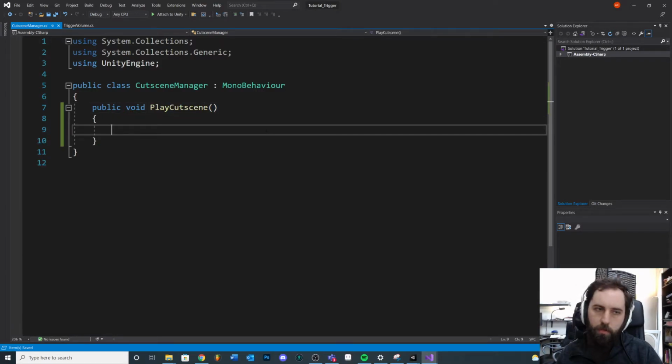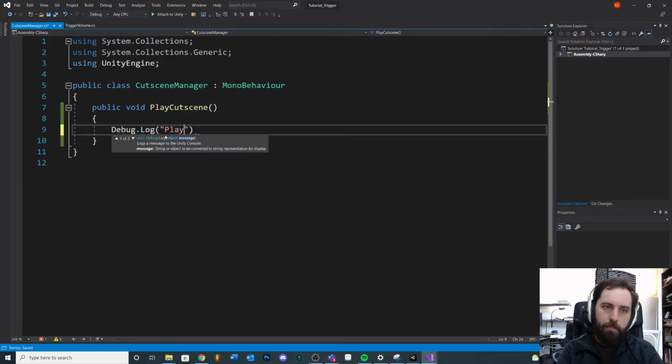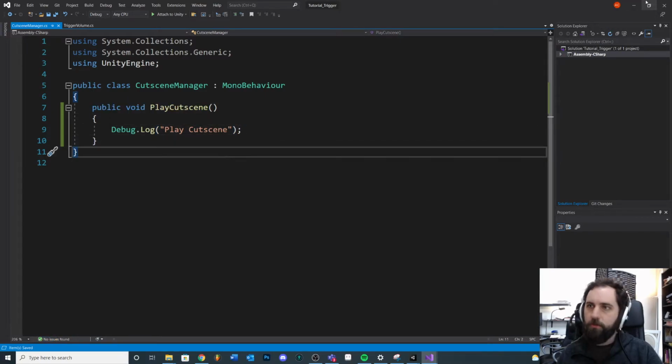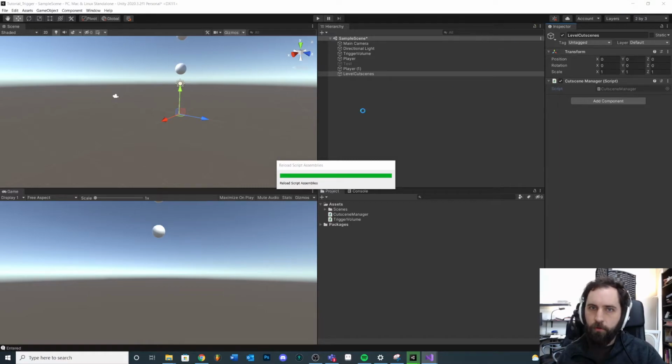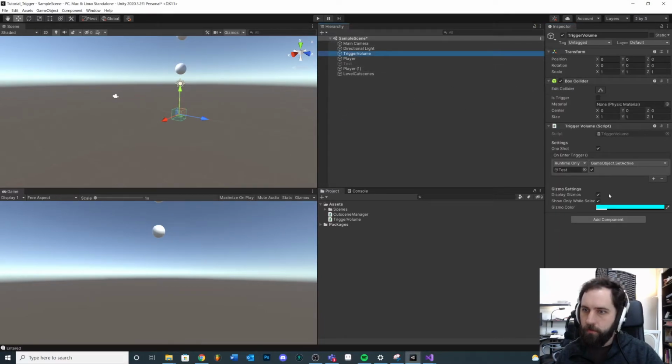And then you could play the cutscene, right? So Debug.Log play cutscene. As long as this is public, you should be able to call it through the trigger volume. So just to show you, the script is attached there. If we want the trigger volume, instead of doing this test object, we could do it a little fancier.